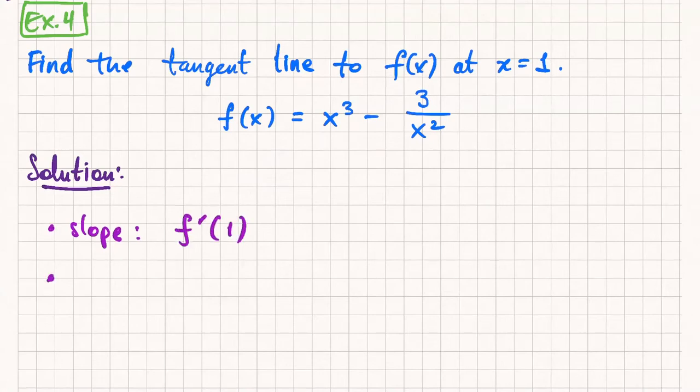And there's another piece of this. What else do we need to get this tangent line? Because the slope is not enough. Point coordinates, right? So how am I going to actually get that? Remember, that has to be from the original function, right? So that's going to be the point (1, f(1)).